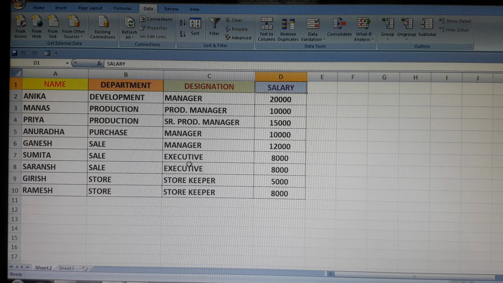Now before that, let me tell you there are 2 types of table. One is simple table and another is the one I am going to show you, pivot table. Simple tables are fixed while the pivot tables are flexible. Flexible means you can make the changes according to your need. Pivot table is a powerful tool for summarizing and presenting data. It is a summary of your data.